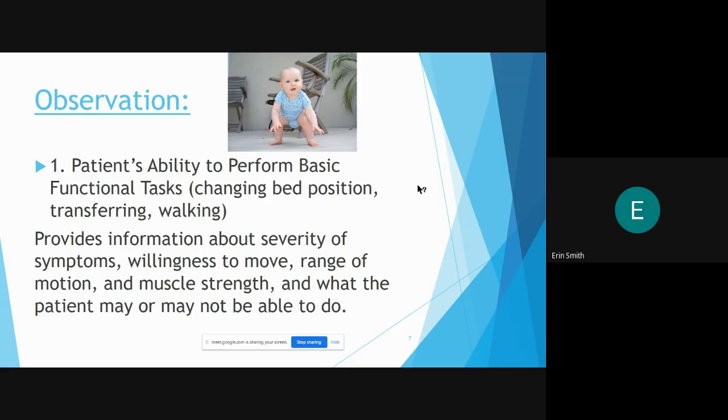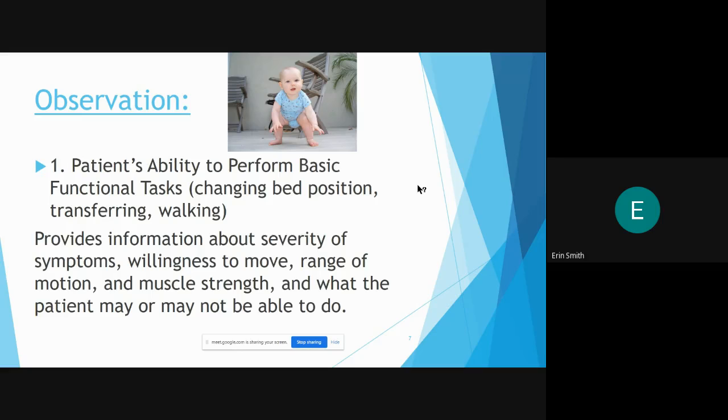All right. So just coming from functional mobility, hopefully you guys dug some of the cobwebs out based on what we just covered in functional mobility. So one of the things I would look at is, how did they go from sit to stand? Did they have to use their hands? Did they scoot forward first? Did they lean their body weight forward to stand up?